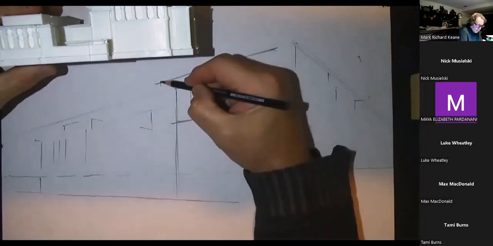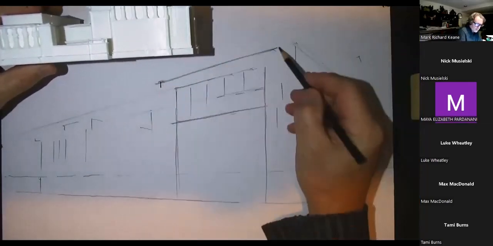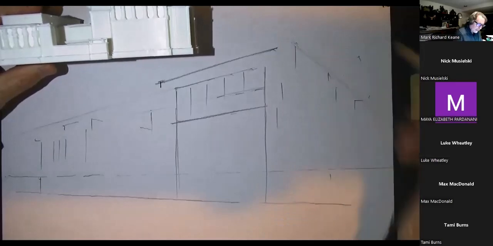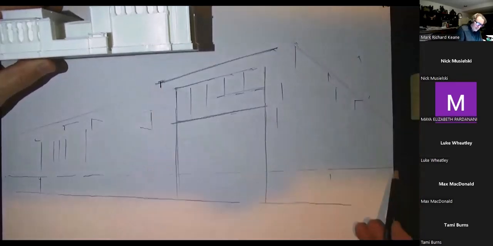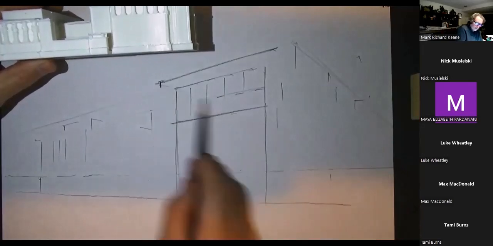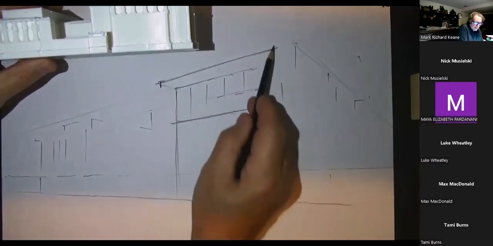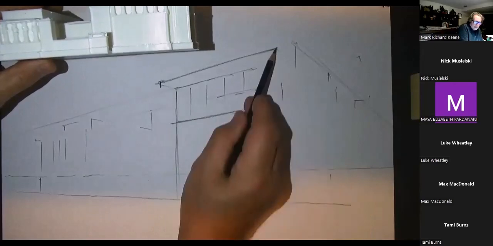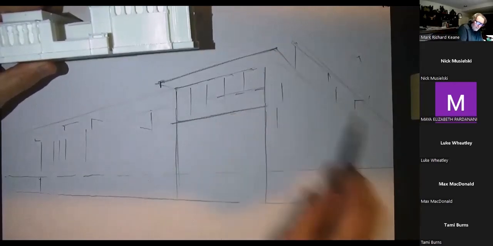And then when it comes to the corner of the plate that returns, this is going to vanish back to the opposite point, which is on the horizon line. So somewhere between this line and that line, you're going to vanish that back. And then here, it'll be parallel to that, and then I'll come back to that.